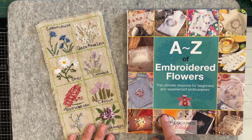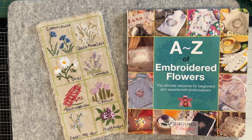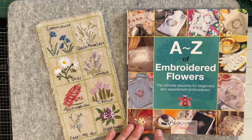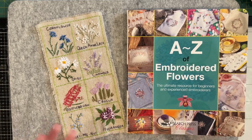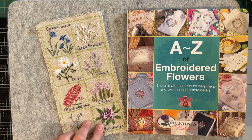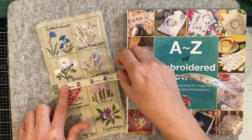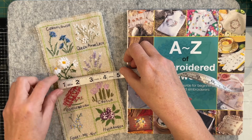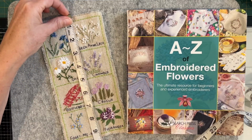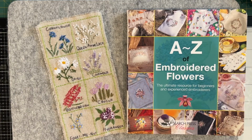So my plan now is to create a journal just focused on these flowers and these particular little projects within it. So its very own journal. What I've done so far is I've created a panel that has 2, 4, 6, 8 of them on there. I'll just give you a little measurement in case you wanted to make something similar. It's 4 3/4 wide and 9.5 high. So that was going to be perfect to go into my Stitchery Roxy Creations project.